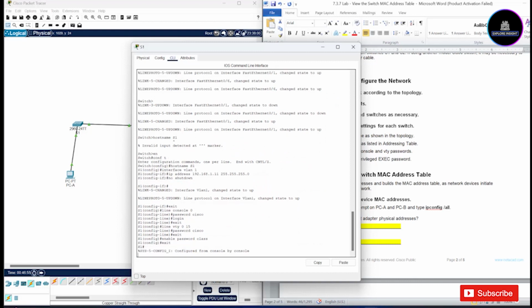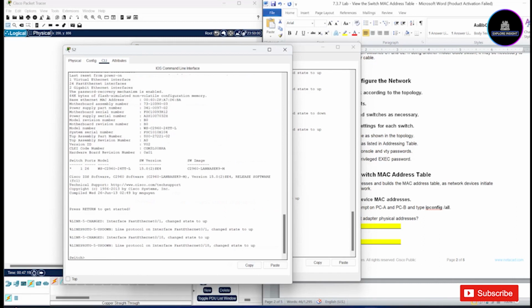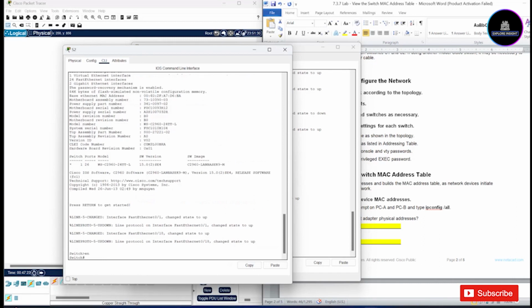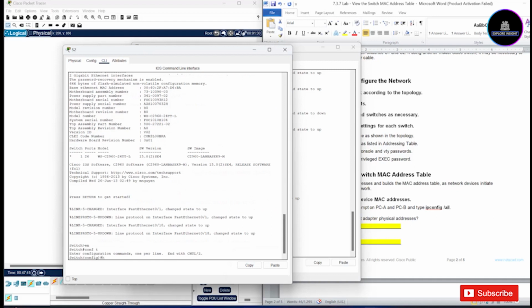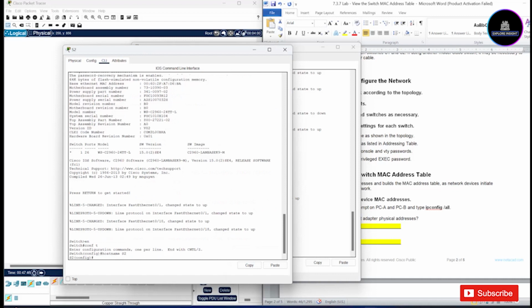Being able to fulfill that task, let's replicate the same for S2. We've done it for S1, so we need to do it for S2. Now for S2, we have enable. In enable, we have to put the host name, but we have to do that on the configuration mode. Take note, I'm trying to configure S2. What I did in S1 is what I want to replicate for S2. So we move over to the configuration mode from the privilege mode, and we type hostname S2. So it will change the switch here to S2.